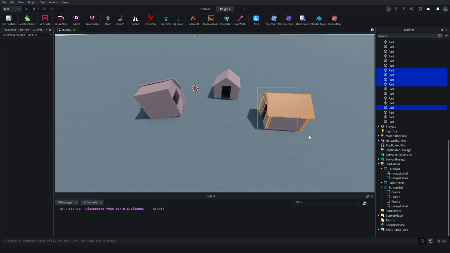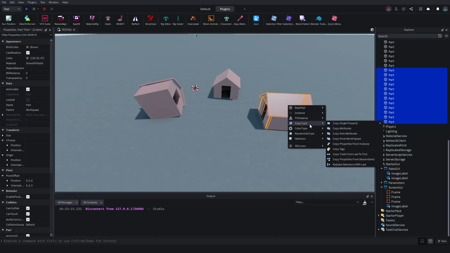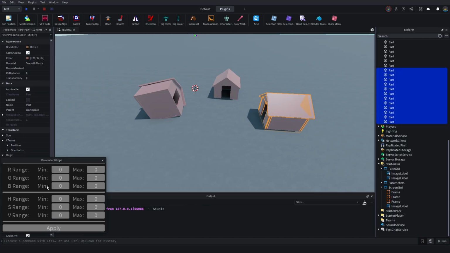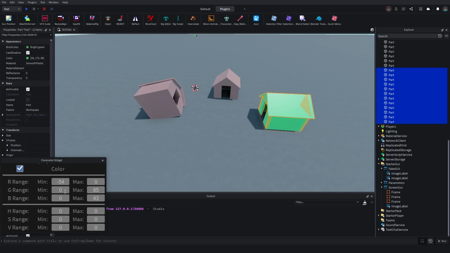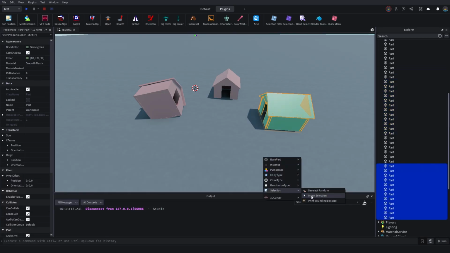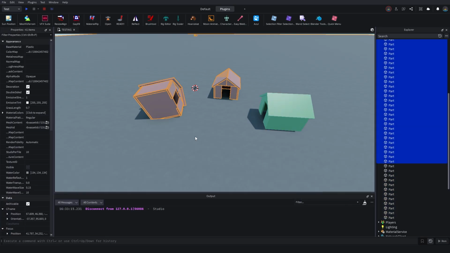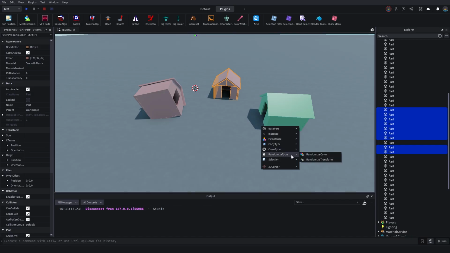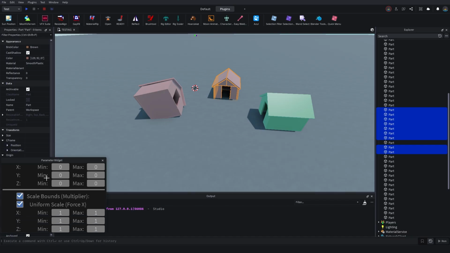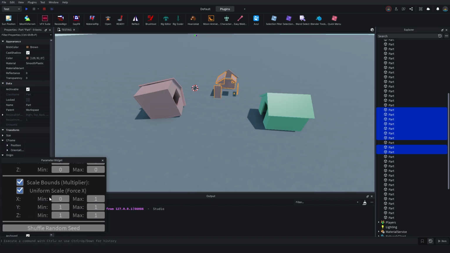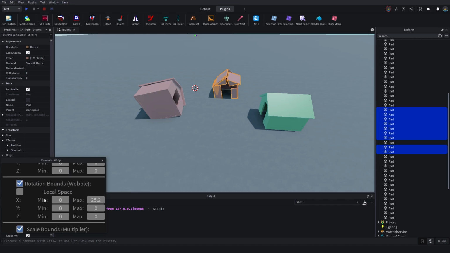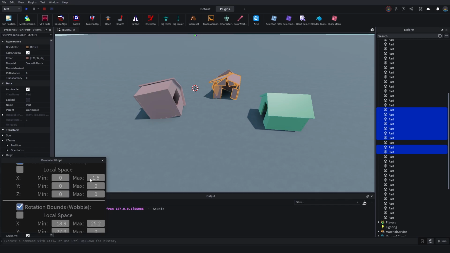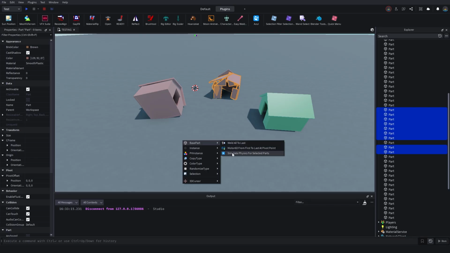So let's do some samples of this, though you should really just play with it to find out how it works. Randomized color, for instance. This one you could do a bunch of different random colors. You can make it apply individually. Invert selection, like clicking Control-I in Blender. You could bind it to key Control-I if you wanted to. Color type, we already showed that one. Randomized transform, this one. You can do a bunch of crazy randomization.